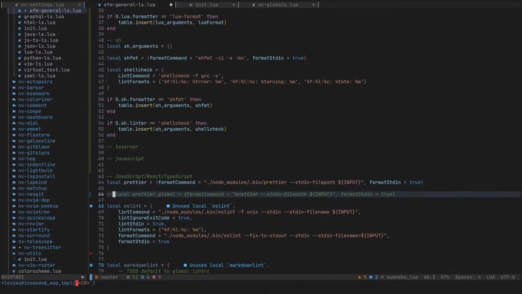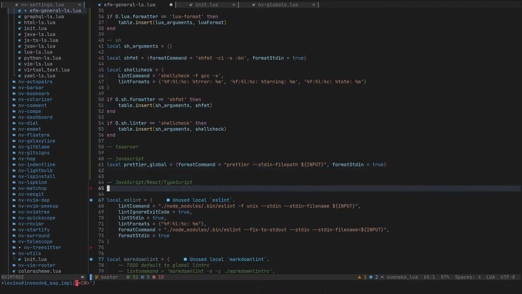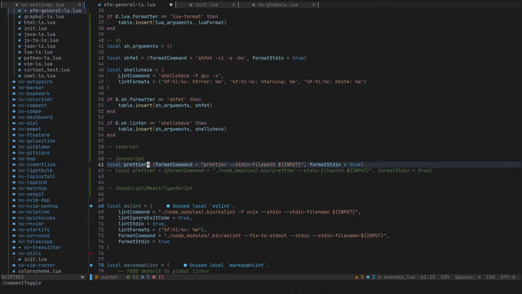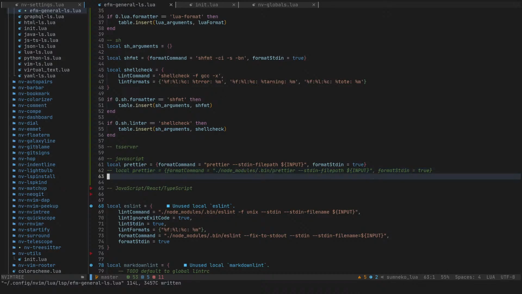So we're just going to put Prettier for now. I'm just going to make this the Prettier. I'm going to take this, put it under there, comment it out, and delete that piece. And then what you'll be able to do in the future is swap out this Prettier guy here, and put in this if you want to point to that one, or if you want to point to a global Prettier. And then what it'll probably do is default to project scope, at least for TypeScript and React projects and stuff like that. For regular JavaScript, it will default to global, maybe not.